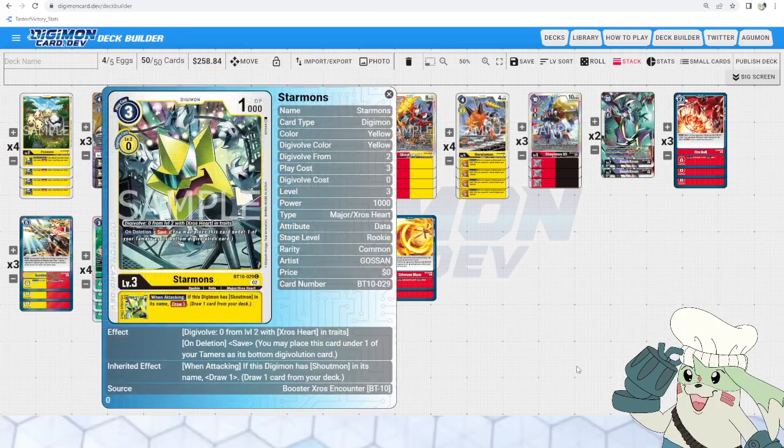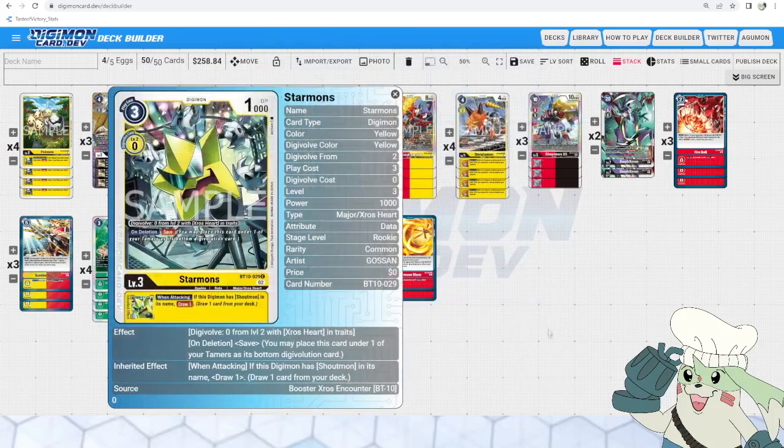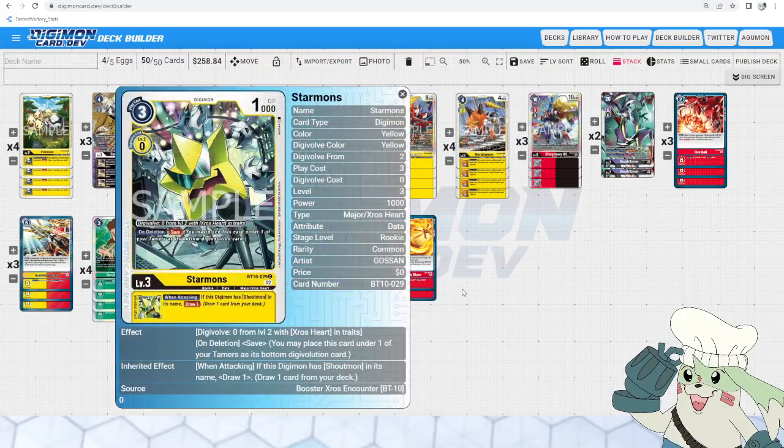Then we got Starmons. He doesn't have a main effect, he's just on deletion save. And then when attacking Inheritable, if this Digimon has Shoutmon in its name, draw 1. If you don't have Pickmon, because you have to hard slam this guy, you still get to draw anyways. So it's insane. Basically a Shoutmon Cross 4, if it doesn't pass turn, is always going to be draw 3 more or less. It's just insane the consistency you get once you have set it up, even just once, you're good. So yeah, Starmons isn't too crazy, but that consistency is really nice there.